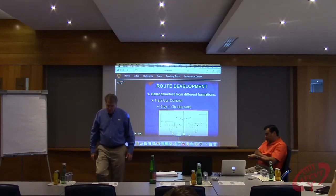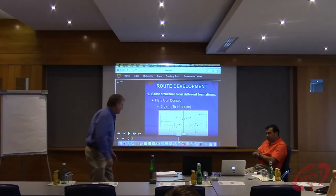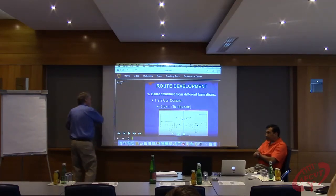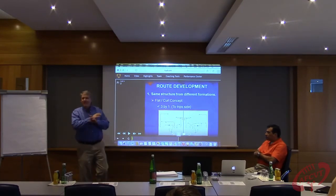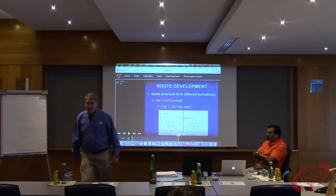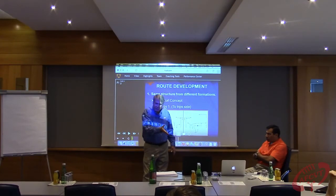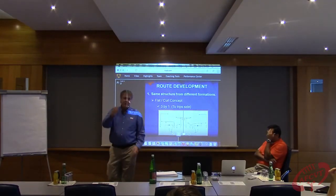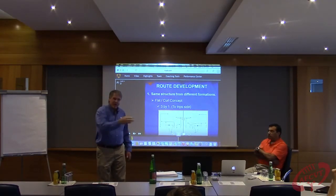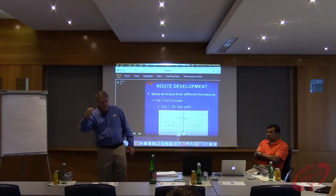If he comes up and he hits his right foot in the ground and the corner has worked his way inside of you, then he's going to hit this left foot and actually come down this way, away from the corner. Almost every other time, the corner's going to be outside of you. And you're going to hit here and come directly back down to the quarterback. So the adjustment is, if he's outside, come back directly to the quarterback. If the corner ends up inside of you, work your way down the stem and come back away from the quarterback. Did I explain that okay?